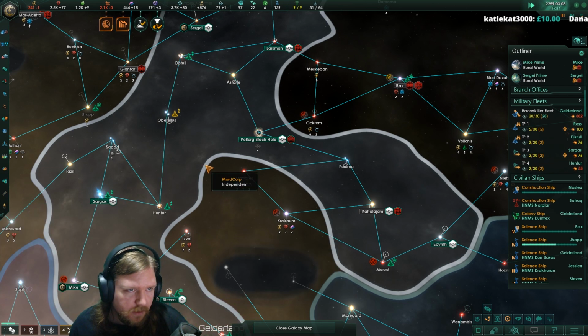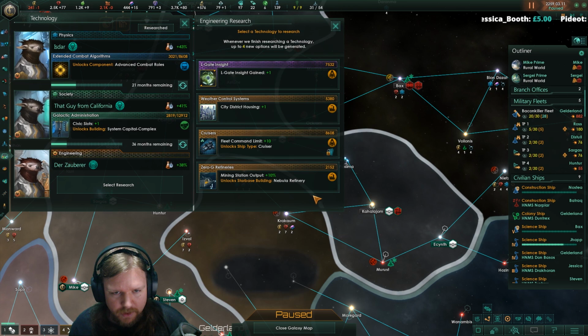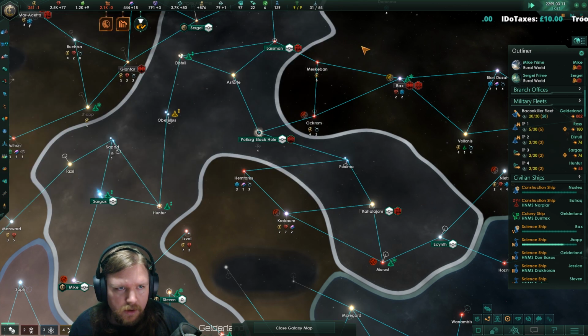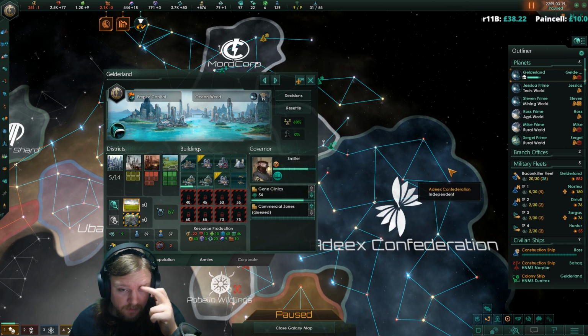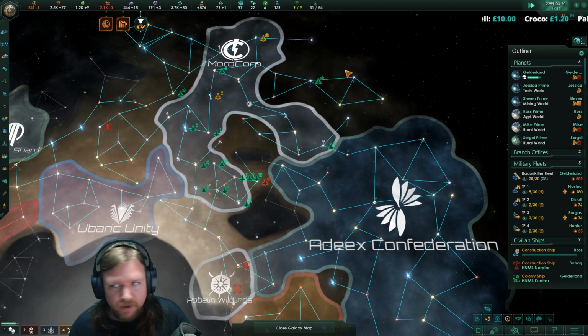Upscaling complete. Power is running very low, but that's because I just spent a bunch. Once I have these pirate issues sorted out, that should recover. Cruisers! Hello! Yeah, I want cruisers. And also, we're building more commercial zones and things, which will also sort out the cash, so I'm not worried about the energy, that will recover.